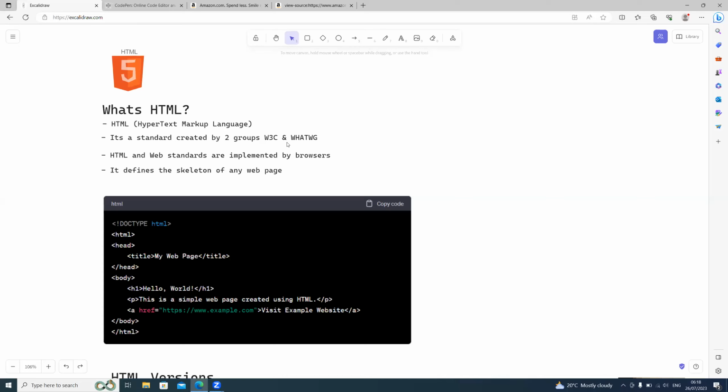I'll give an example of what standards are also, don't worry. Now, this HTML and the web standards are implemented by different browsers. I'll tell you about that also. And it defines the skeleton of any web page.